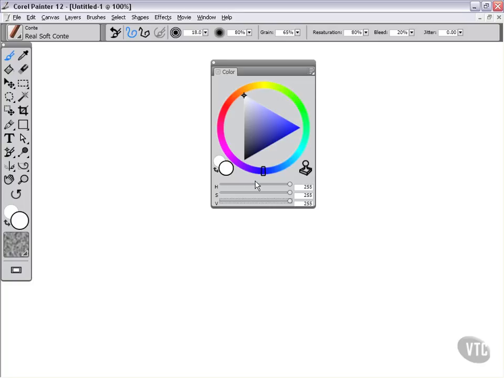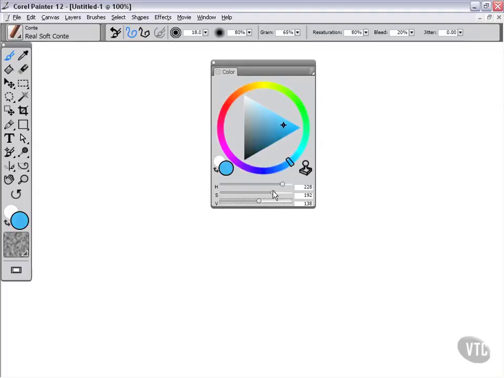Now, what is a hue? Well, a hue is this outer ring that you see around our color picker here. What we're doing when we're rotating around this ring is we're picking a hue. And as I'm rotating around that ring, you see that center triangle is changing. So if I go ahead and click there to select that point over on the saturated side and I begin to rotate, you'll also see that this color chip right here is also changing as we're rotating around that hue. And the only slider that's changing, if you keep your eye down here on the sliders, is the hue slider. So that's what a hue is. What this ring is doing is it's rotating through all the possible hues of the rainbow.